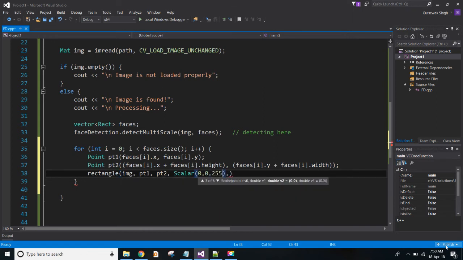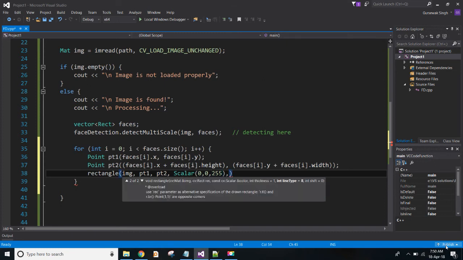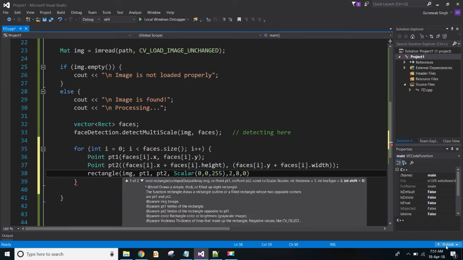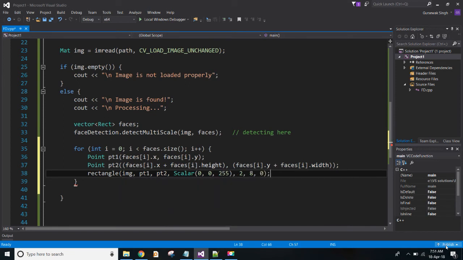We pronounce it RGB, but in OpenCV it is BGR. So 255, that is red, and 2 is the thickness, 8 is the line type, and 0 is the shift. Now the rectangle is drawn.